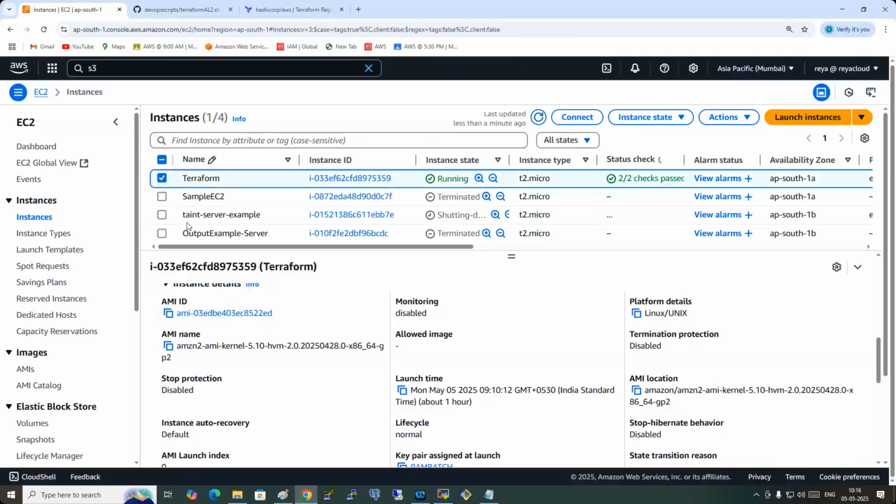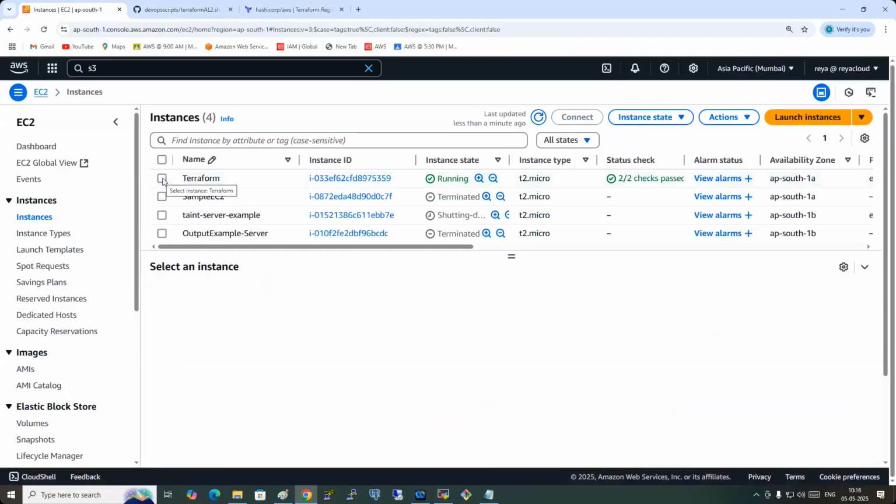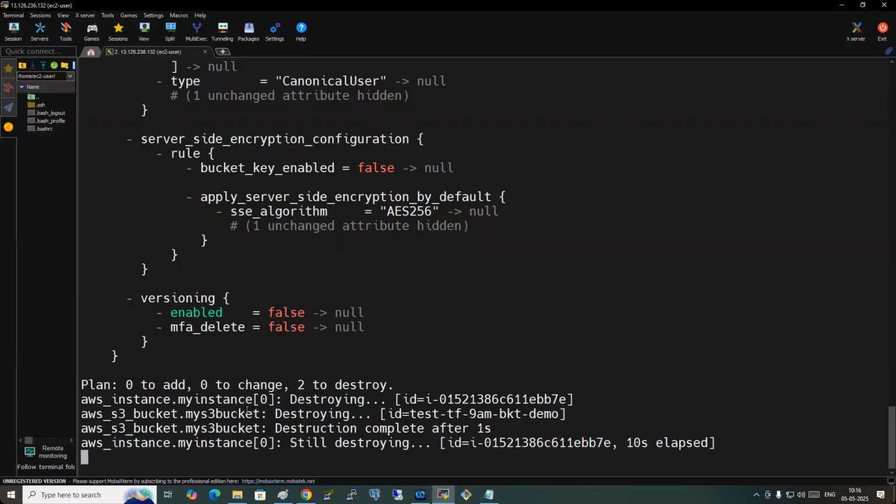Okay, now it is destroying the taint example. S3 bucket is also destroying. You understand the locals concept?